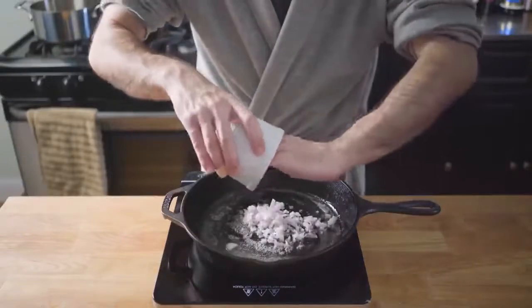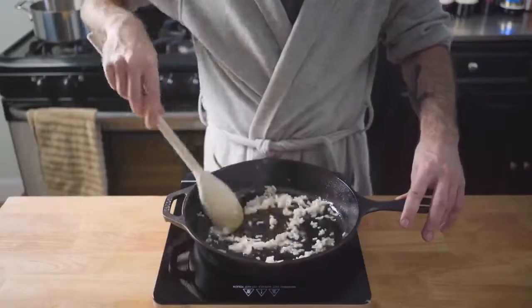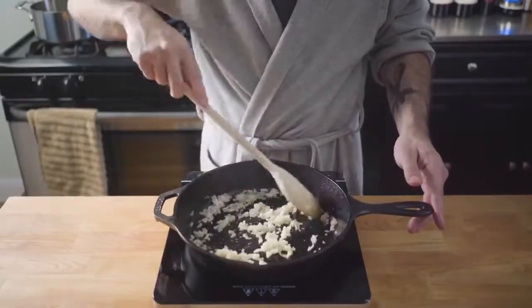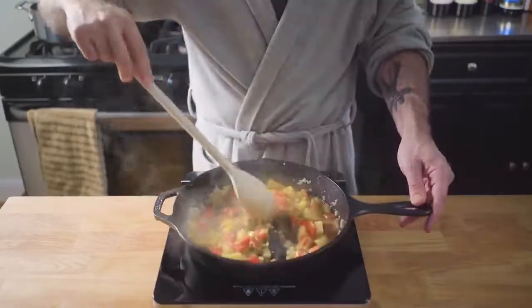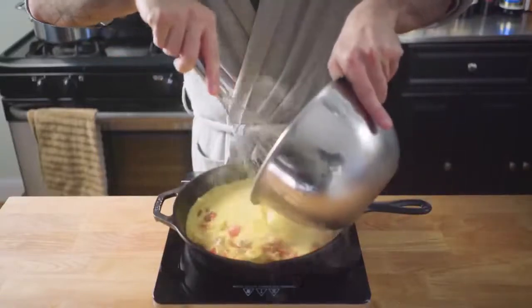Stir just to combine, work on your enunciation, and place the butter and olive oil over medium-high heat until foaming subsides and add 1 small chopped shallot. Saute over medium heat until softened and add 1 crushed clove of garlic and saute for an additional 30 seconds or until fragrant. Add our chopped heirloom tomatoes, increase the heat to medium-high, and cook until most of the liquid has evaporated and the tomatoes are soft. Then add our egg and goat cheese mixture.